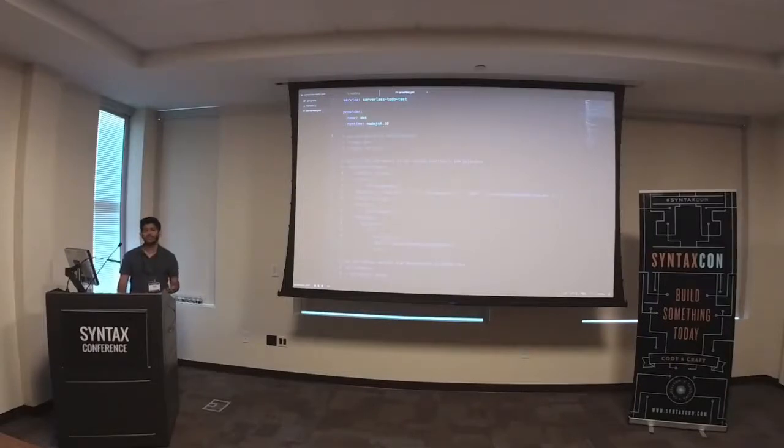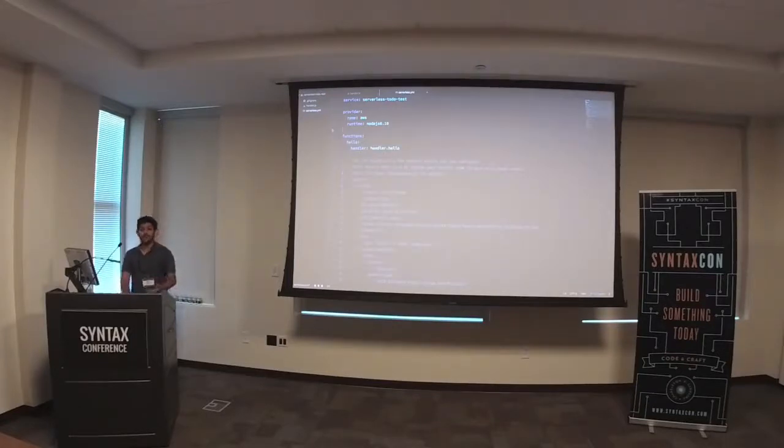There's a couple standard variables like stage and region. You can change these by using stage and region inside your provider name. IAM role statements, like I said, AWS is all about its roles and security and whatnot, so it's nice to adhere to that. Environment variables can be set up right through your serverless YAML, and you can choose what to include and what to exclude.